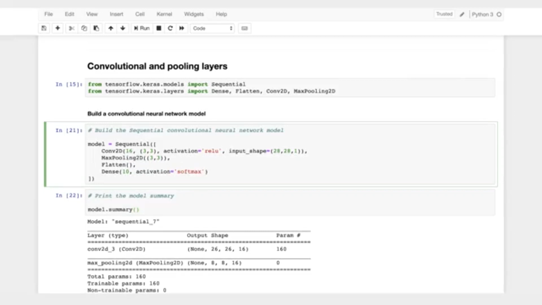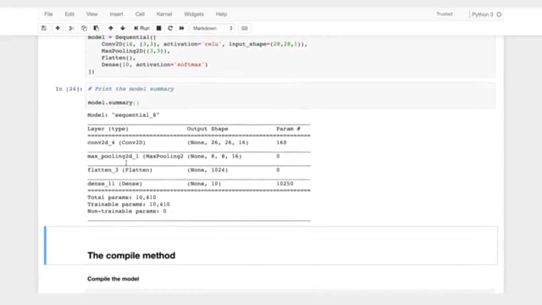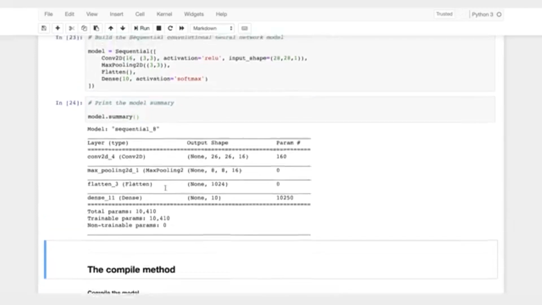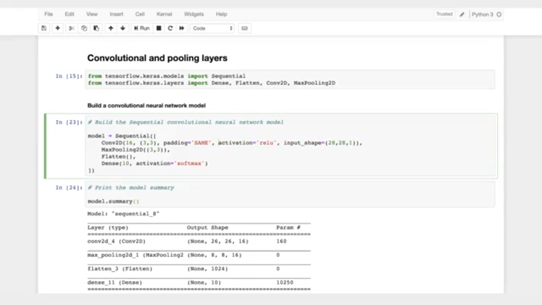Now it is your chance to experiment a bit with this model. For example, try setting the padding in the convolutional layer as same, so that you preserve the output dimensions. What happens now when you print the summary of the model?